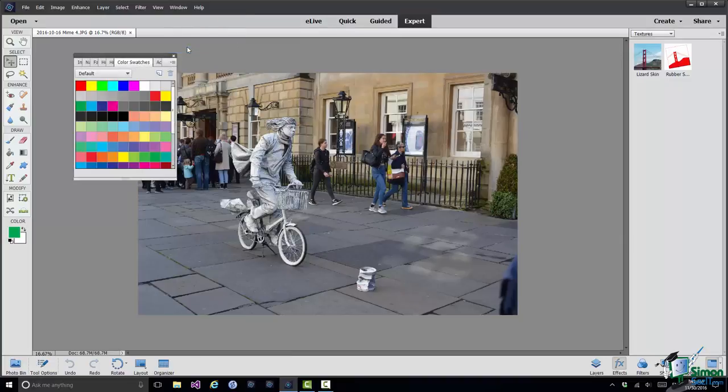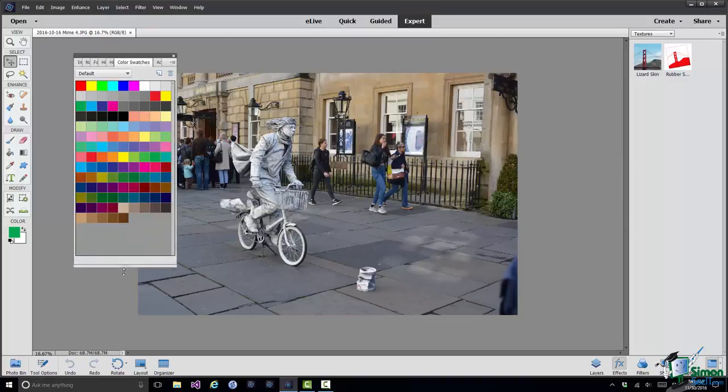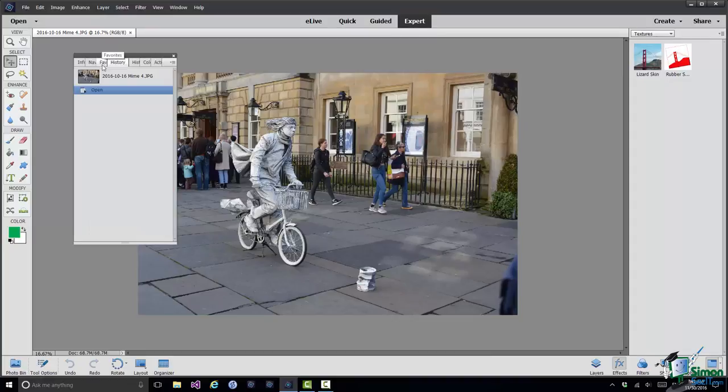With the color swatches option, as with a couple of the other panels in that floating group, the amount of space needed is really quite large, so you can actually stretch the group down. And of course with some of the other panels this is the case as well. So for instance, if you look at the history panel that we've seen already, although with this particular image I only have one open at the moment, if I'd done a lot of operations, of course the list in the history panel might be quite long and I may need to resize that.